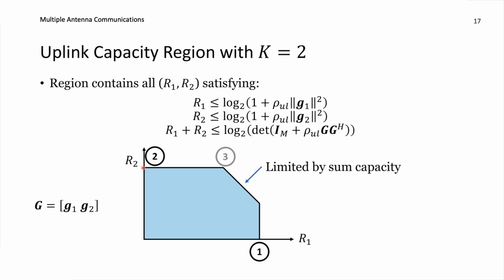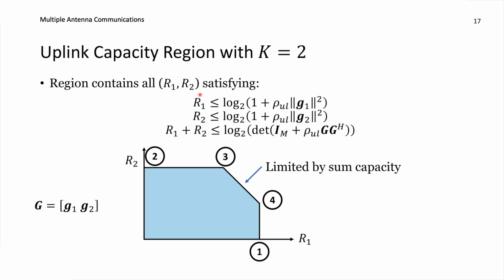Then we have the opportunity of applying successive interference cancellation to achieve this sum capacity, and we do it by first decoding the signal of user 1, and then we can decode the signal of user 2 and achieve its full capacity. So then we're getting this point. Then we have the other option of being here when we are first decoding the signal of user 2, so it gets a lower rate, and then we have no interference left, so we can decode the signal of user 1 without interference, so it gets its full capacity. And if we do time sharing, we can select points in between 3 and 4 here, and the same way we can achieve points along these lines as well.